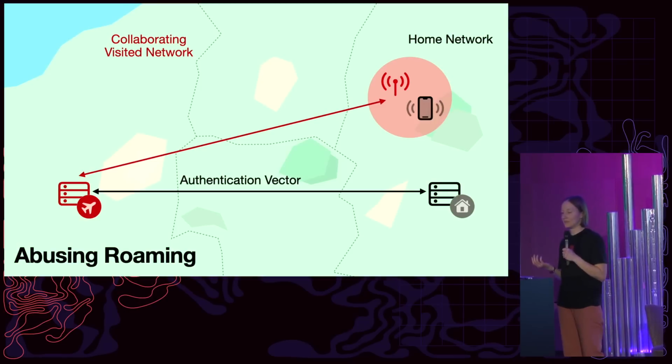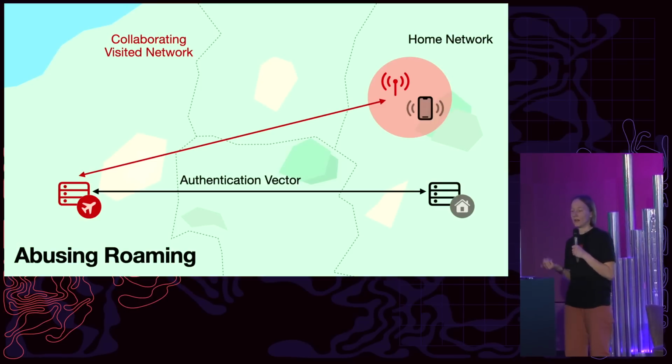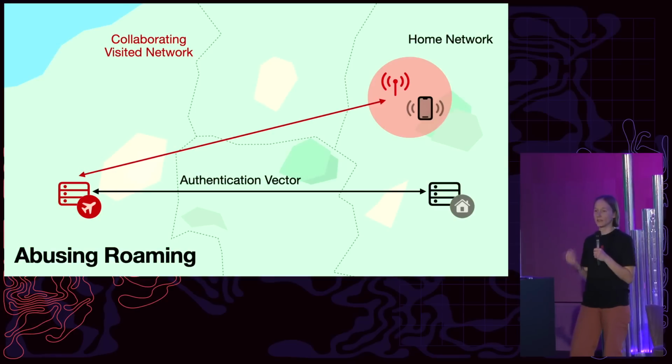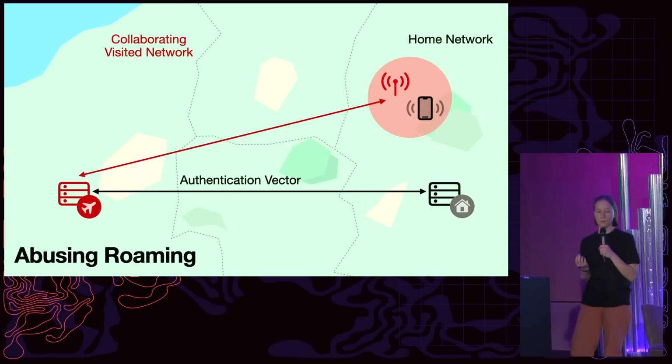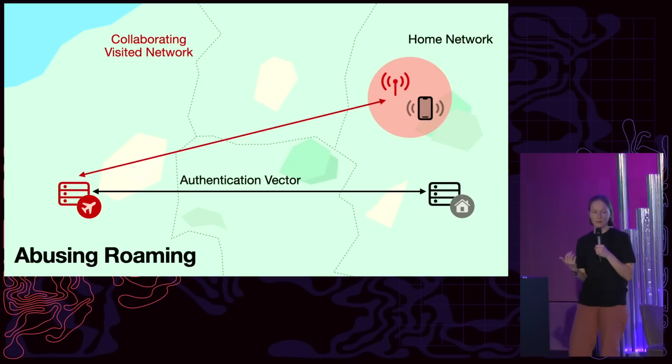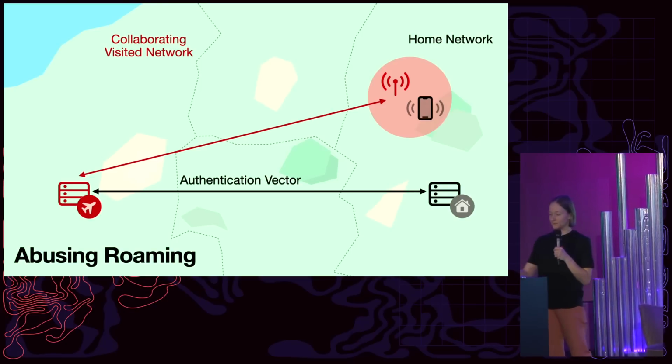So as billing is the main interest here, there's a high probability that the home network would just accept such a connection, since rejection would just have too many causes, and it's not clear if there's a request from a legitimate visited network, if it's illegitimate or not.